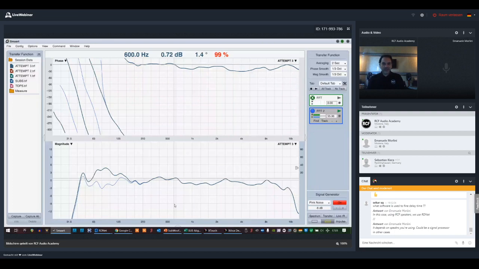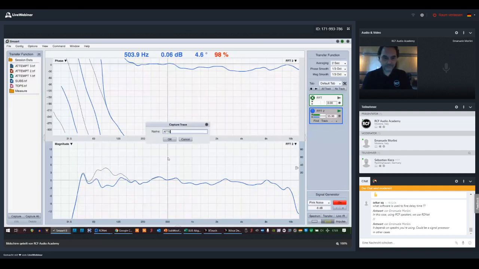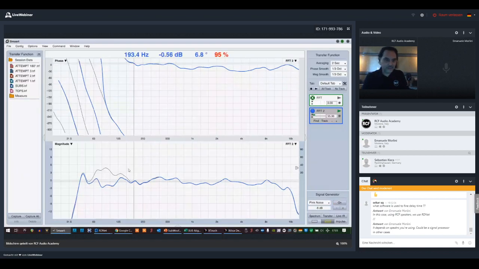This is a really, really bad situation where we are completely in counter phase between tops and subs. We are losing something like 9 dB of sound pressure level in most of the crossover frequency range.